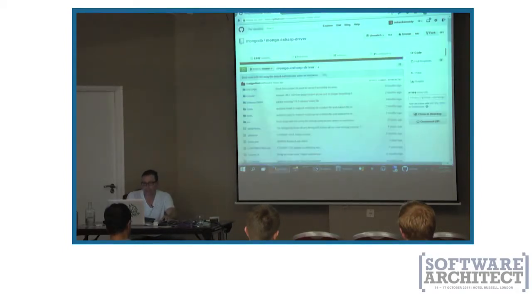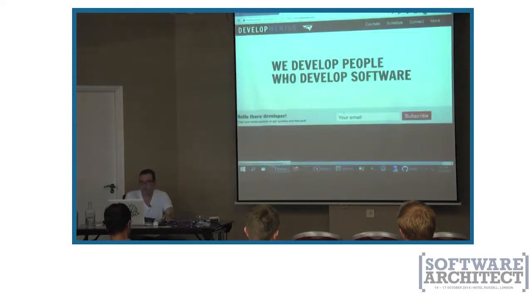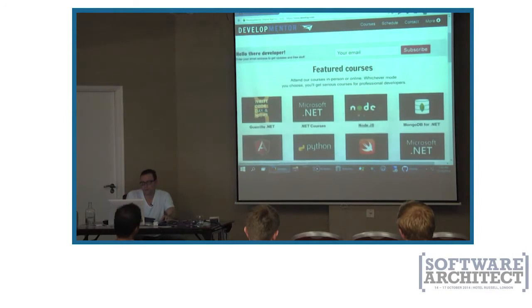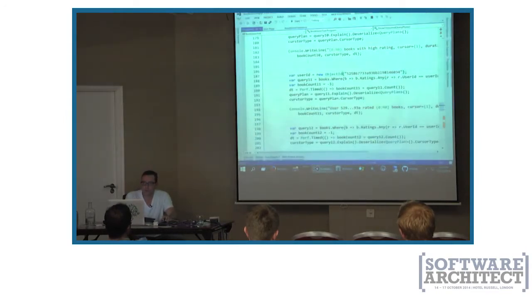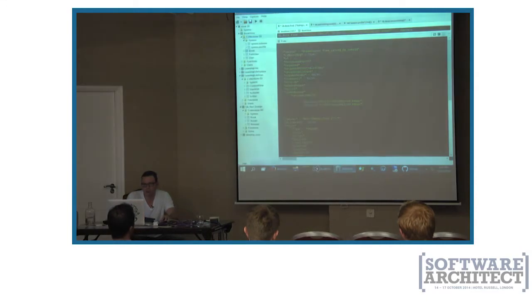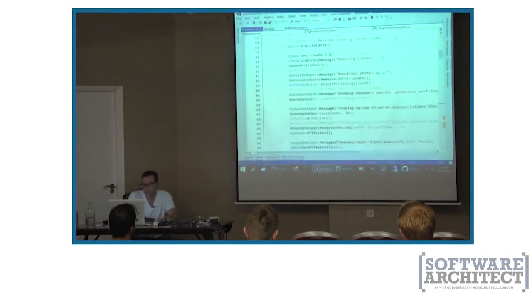So this is actually from here, from our MongoDB class. And what it does is it uses this book database that we've been talking about with the reviews and the ratings and so on. And it does a couple of things. It might make sense to just run it, but let's just look through the code here.